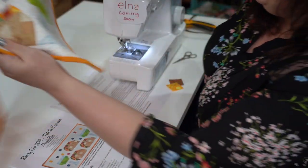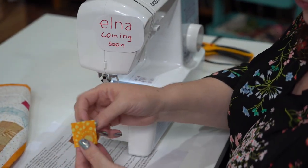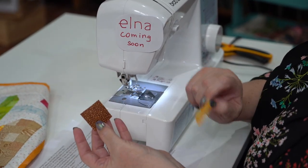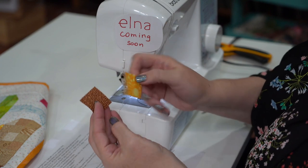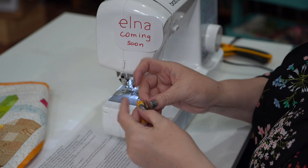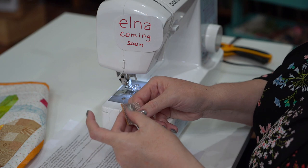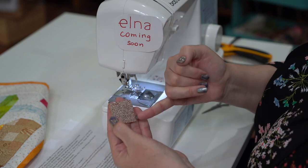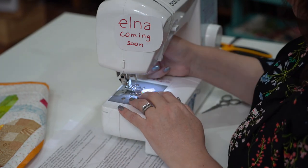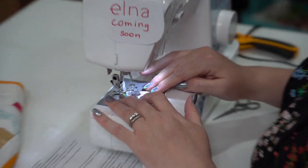It's very, very simple. For this particular one, there's a lot of half square triangles that use the hamburger beef square as well as your cheese square. So we're just going to put these squares right sides together, matching up all of your cut edges there. And you're just going to sew from corner to corner. If you want to draw a line, that's fine. I don't, just because it's kind of small. So I can pretty much eyeball this.